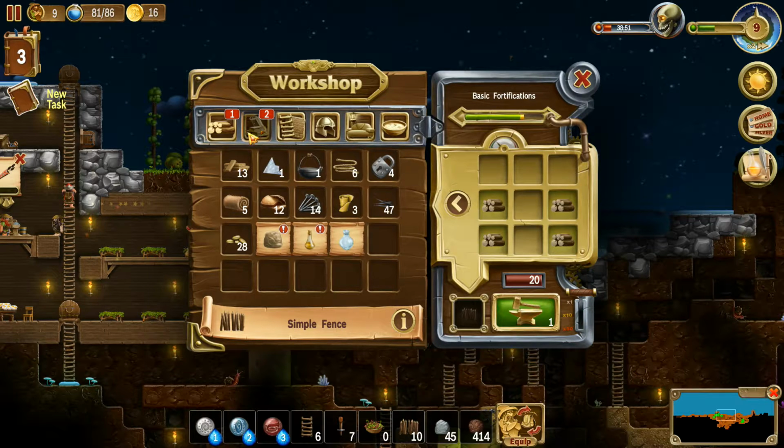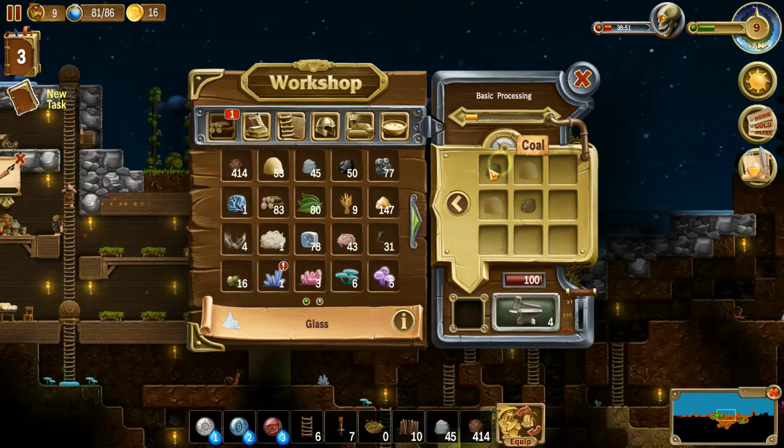Again, we need to tech up, so we might as well. We do need glass, so let's go ahead and get some glass made, as well as the sand and the coal. So we'll get glass made. This will be good for making windows, as well as certain furniture items, as well as making the bottles, which we use for alchemy, and oil for the lamps. So we'll get some of that made.